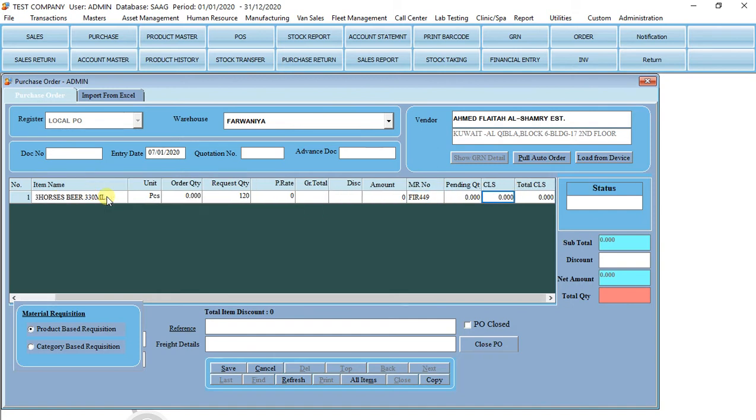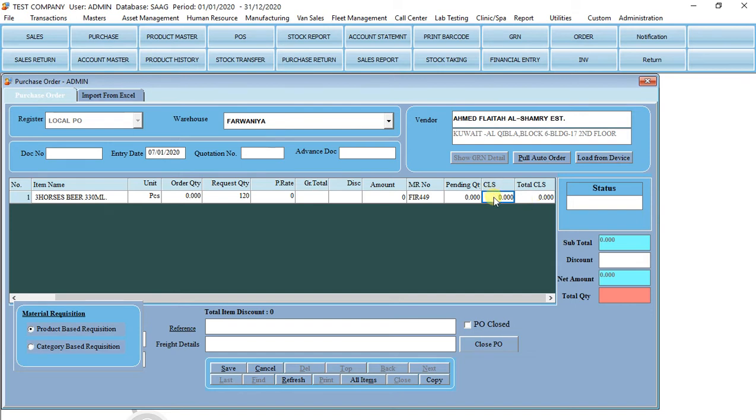Then you will come to know, is there any closing stock in your particular branch? CLS means the closing stock. The second CLS, the total CLS, includes all branches. It will be applicable only if you are operating your system from the head office.